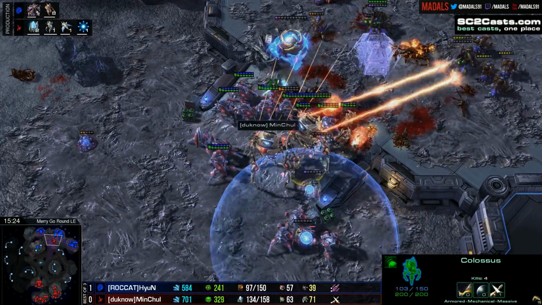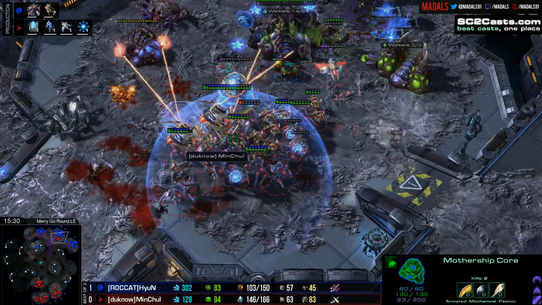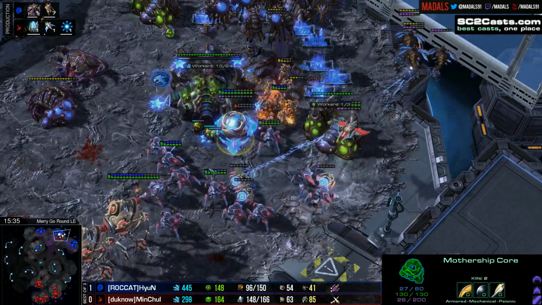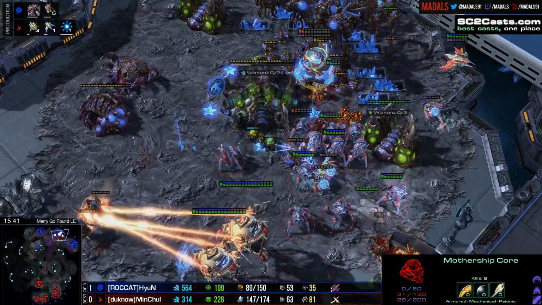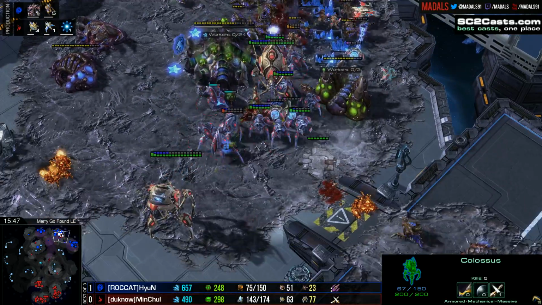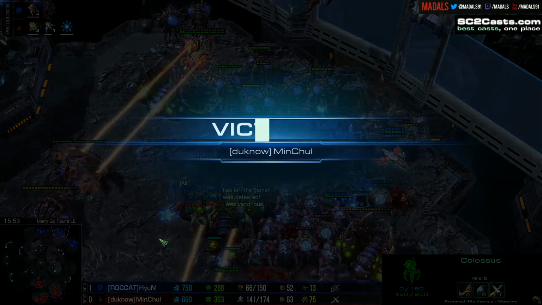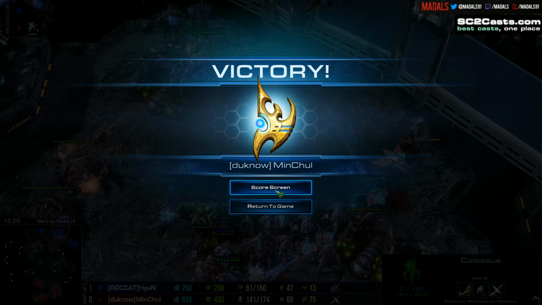MC's pushing forward. He's got enough energy. No, actually, take that back. He used the energy on that Mothership Core for a time warp. He's just going all in for this. He's feeling confident. There's not really anything on the ground for HyuN, who's frantically trying to gather anything that resembles an army to deflect this attack. The Hydras will be able to take down that Mothership Core. One of the Colossus gets abducted. Again, it gets picked and yoinked back, but there's no damage there. GG and MC will level out this series to tie it up 1-1.